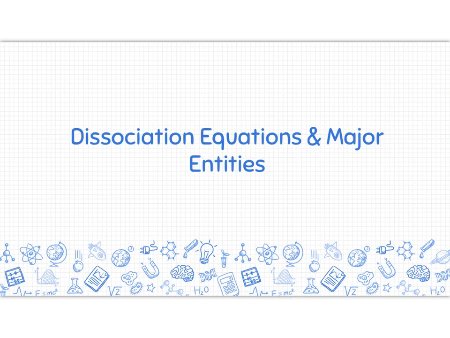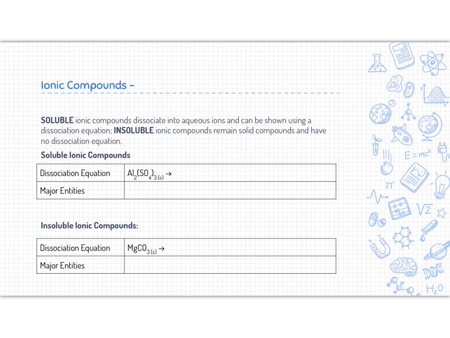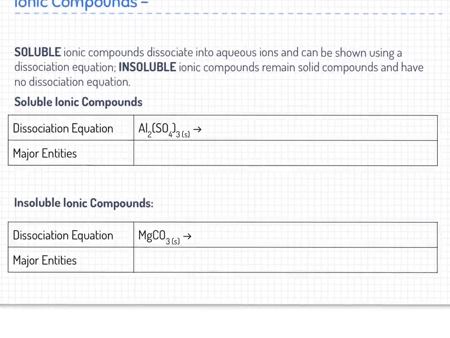So let's actually write these out for different compounds. We'll look at ionic compounds first. What we can see is that there are 2 ways to address an ionic compound. We can decide if it is soluble or insoluble using our solubility table on the back of our periodic table. So what we have is aluminum sulfate, and aluminum sulfate, if you look on the back of your periodic table, is a soluble compound, meaning it will dissolve in water. So if I place this solid into water, it will dissolve into its ions.